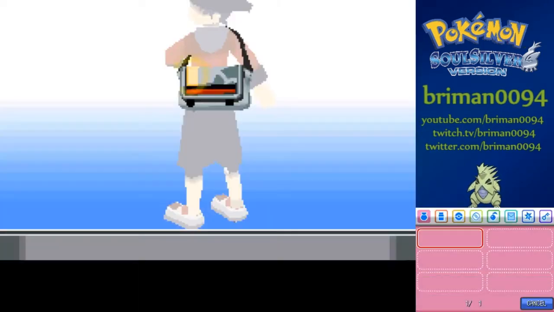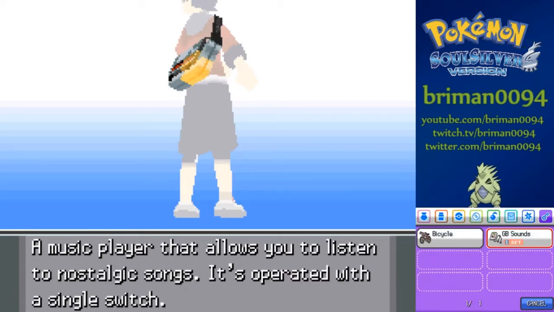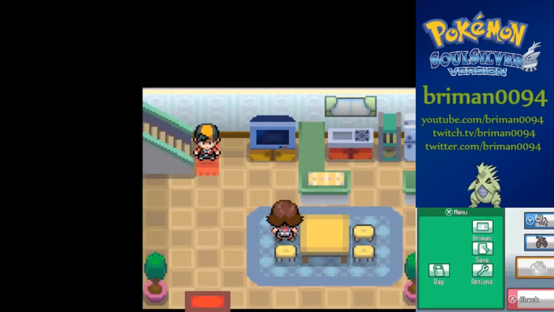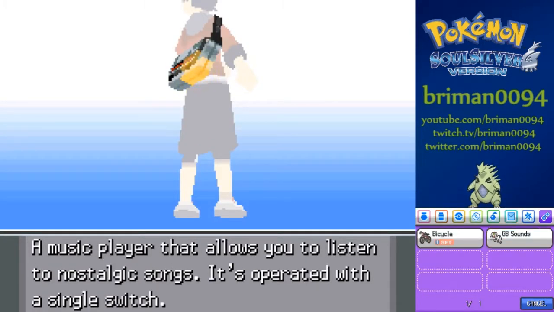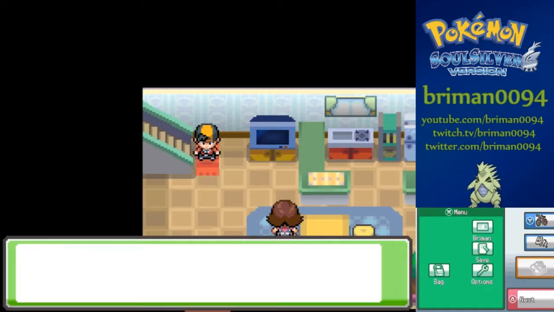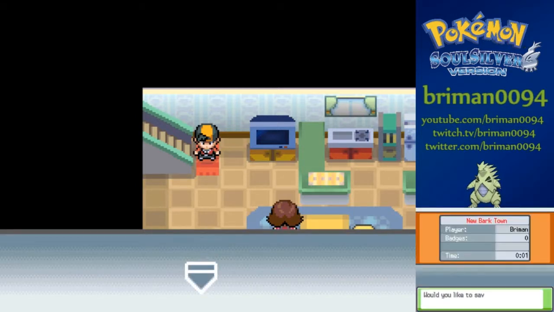and then I'm going to go ahead and key items, and I'm going to register this and this. Actually, I'm going to switch those. Hold on. Alrighty, so now I can go ahead and hit Y for my bike, and then tap there. I'm going to keep my running shoes on, and we'll go ahead and save, which is going to take a long time. So, I'll take a sip of coffee while that's going.